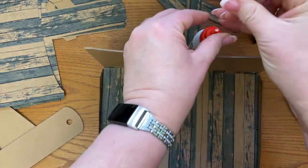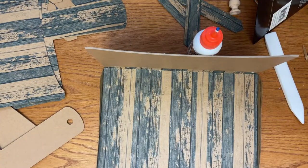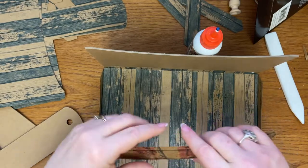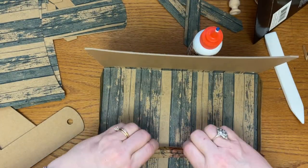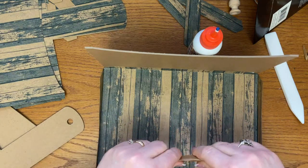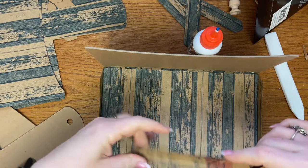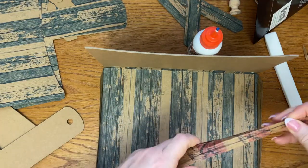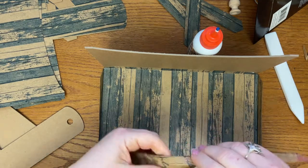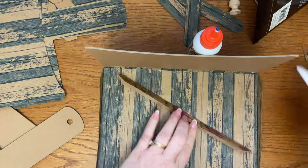And we're going to get from our decorative outside piece, we're going to get another long one. And again, these just fold right in half. But actually, they fold the opposite way. I should know that by now. You want your pretty side to the outside when you fold these.